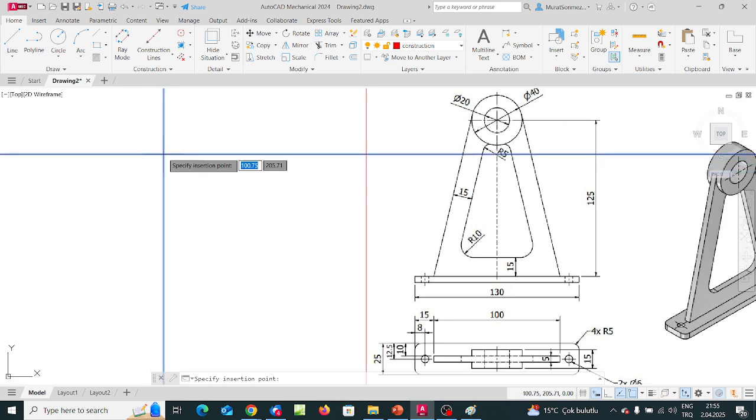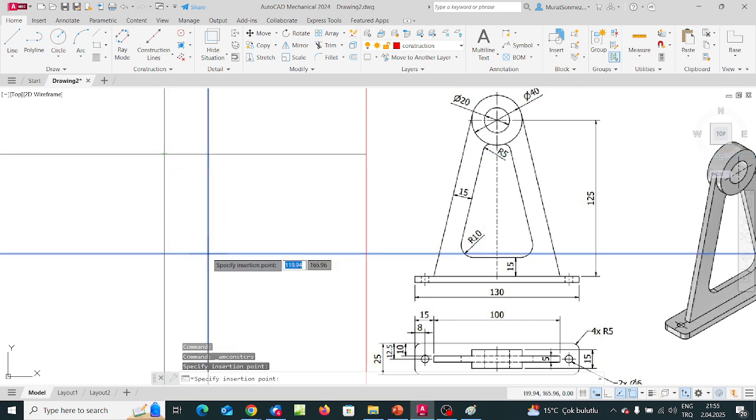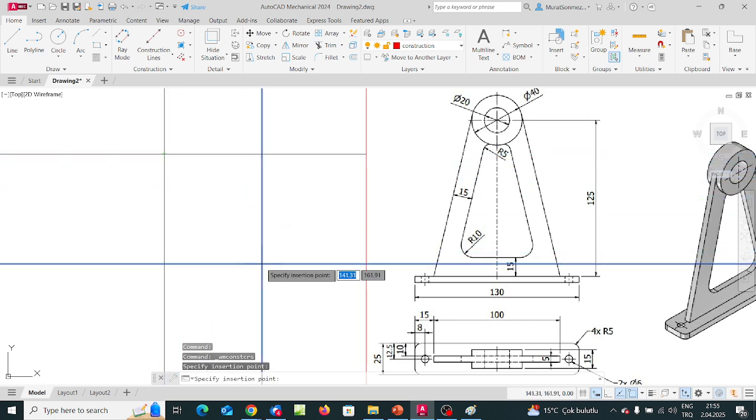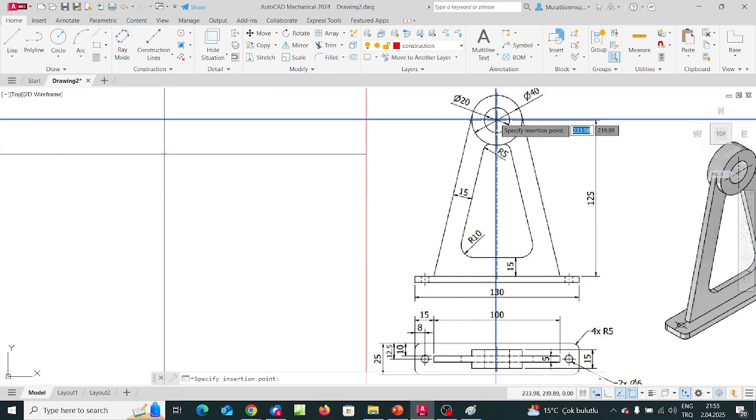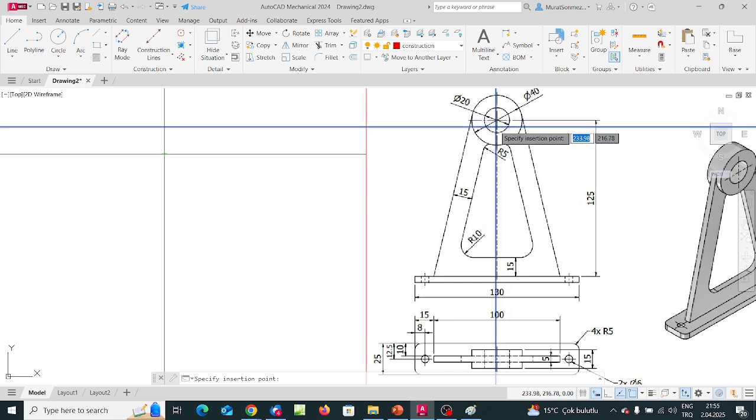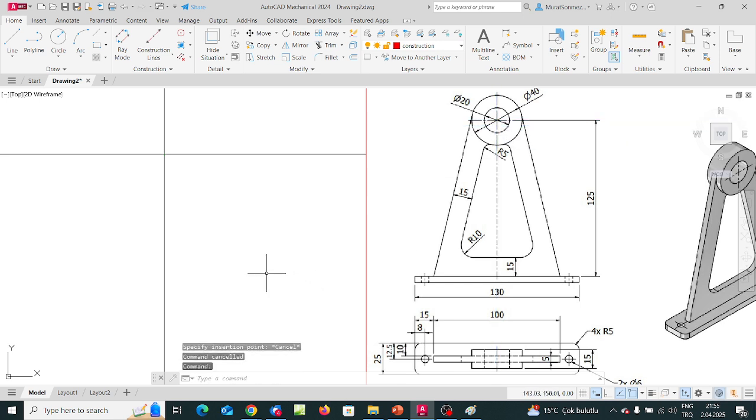Arbitrarily mark the point with a click, and this point is the intersection located by the intersecting transfer lines, and in my consideration it is this center point. Okay, and then press the escape button.